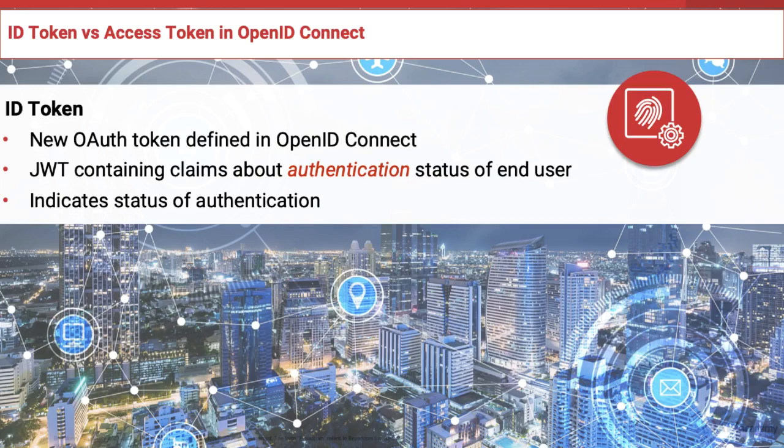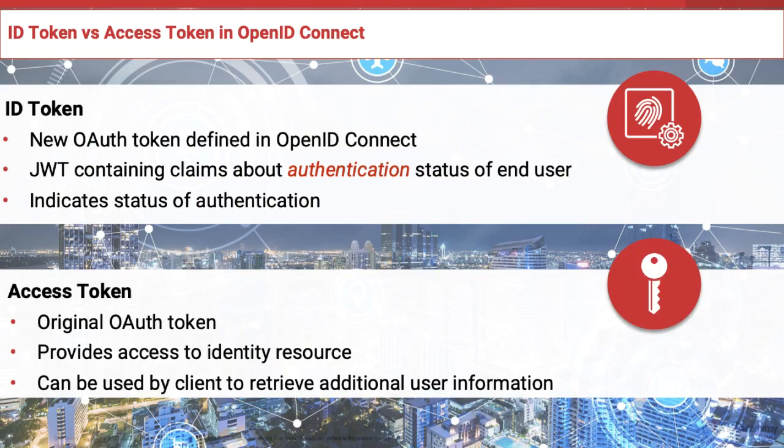Let's take a slight step back to talk about the ID and access tokens and how they fit together for authentication. An ID token is essentially a new OAuth token defined by OpenID Connect. It's based on a JSON web token that contains claims about the authentication status of an end user and indicates the status of the authentication.